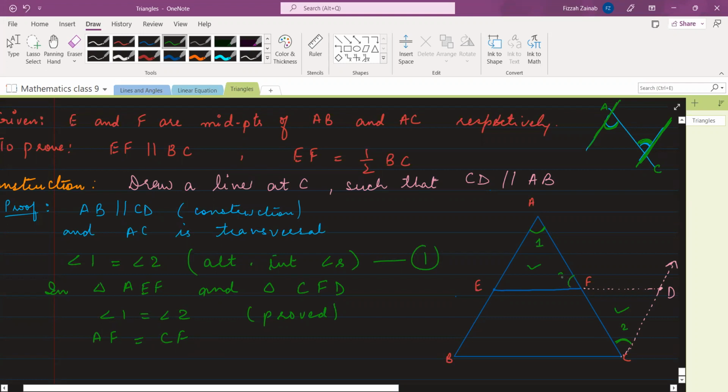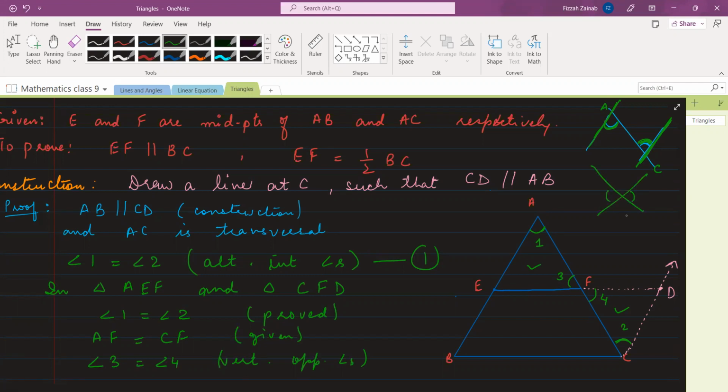Okay, what about this angle? Angle 3 and angle 4. Are they equal? Yes. Why? Vertically opposite angles. Very good. So they are vertically opposite angles. Whenever you have an X of lines, these two will be equal. They are called vertically opposite. And this will also be equal to this. Again, vertically opposite. So as you can see, there's an X of lines here, right? AC and ED, they're cutting each other. So angle 3 is equal to angle 4.